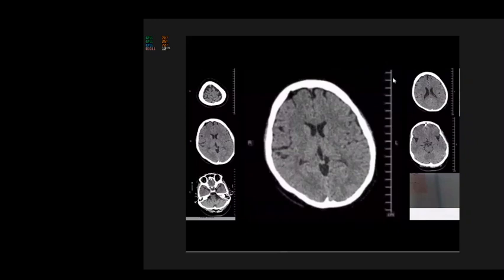Okay, and here, can you describe the CT scan? The CT scan po. There is a loss of gray and white matter po, and there is a hypodensity between the occipital lobe and the thalamus near the quadrigeminal plate po. Highlighted on this part po. Di ba yan? Doc? Remove your highlight. Di ba space yan? Yes, Doc. Sige. Okay, next slide.